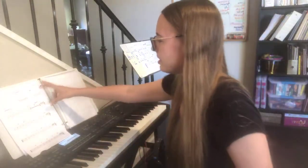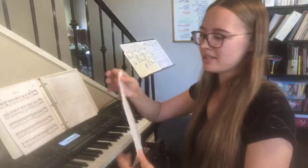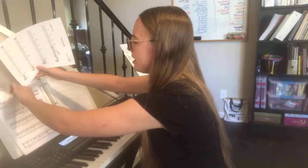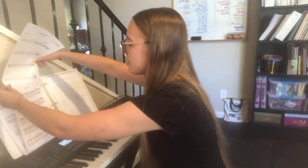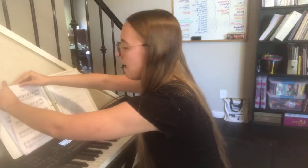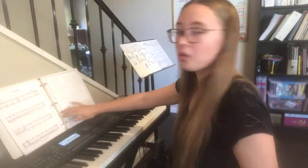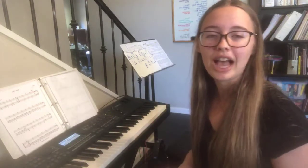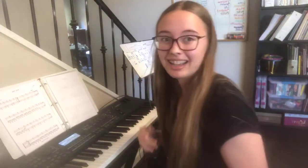And you may have noticed that while improvising with these, I actually missed some sharps because I was just kind of in the zone. But this is also a great way to review key signatures with your students. A lot of these have the key signatures that are more common. But if you are interested, I can create a second book with some of the more difficult key signatures, more flats, more sharps. So if anyone's interested, let me know, and I'd be happy to make a second inspiration book.